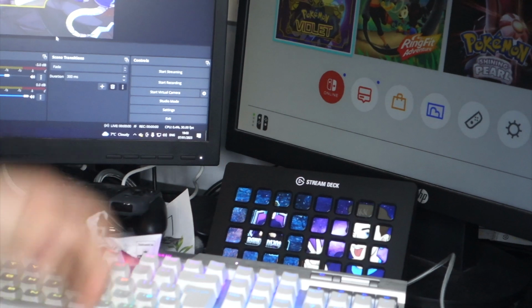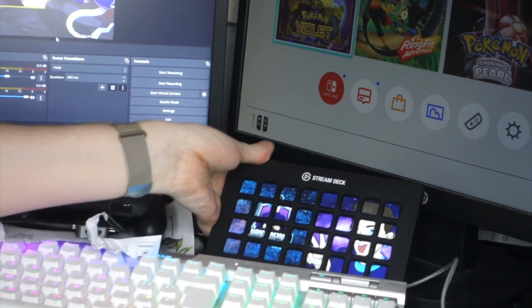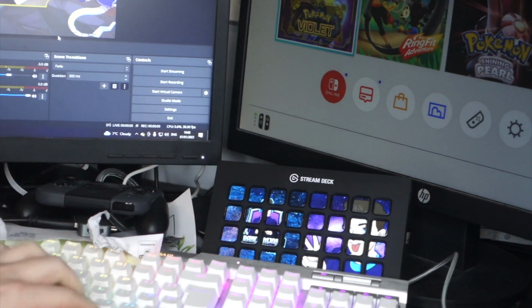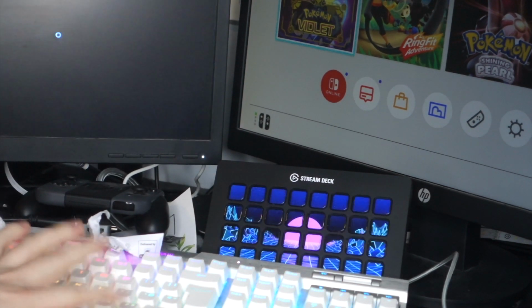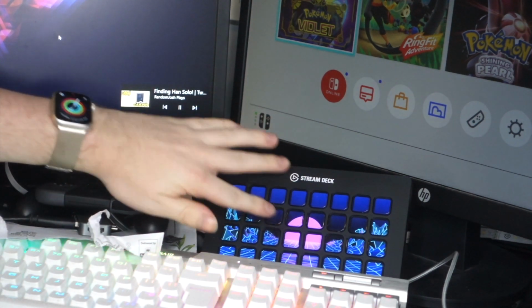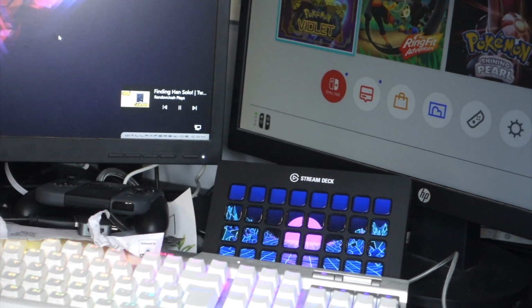Currently with mine, I've got this lovely screensaver set up. If my computer is locked, it goes to a different screensaver as well, which you can see. You can get animated screensavers and all of that kind of good stuff, which I've loved.